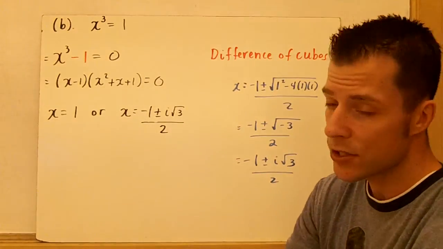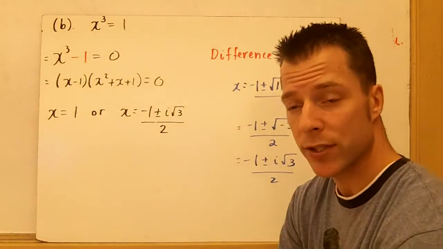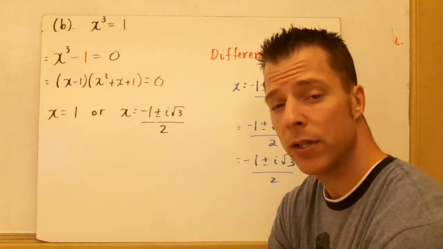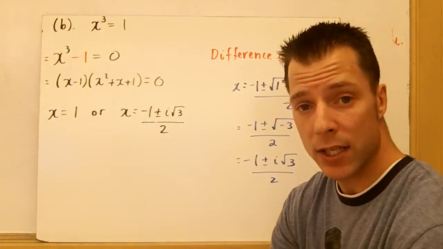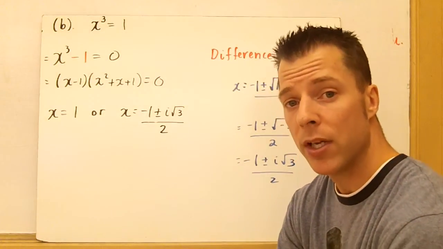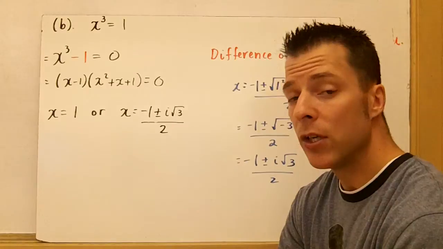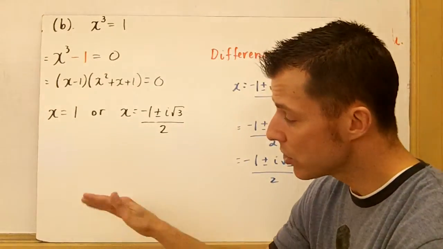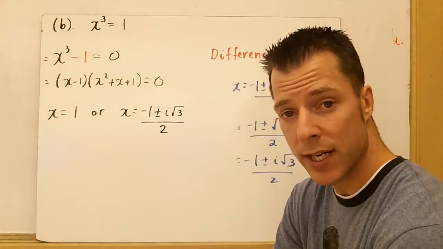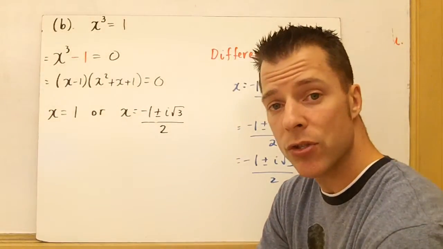Okay, so that is solving polynomial equations. Remember, set your polynomial equal to 0 first. Factor if possible, and then apply the zero product property. You won't always be able to factor. You're most likely going to have to use the quadratic formula. And just remember, I showed you a bunch of factoring techniques that we have used, so just be aware of those.